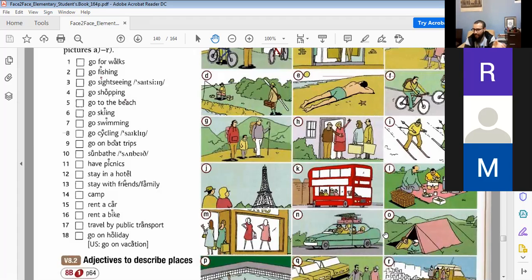Take your tea, your cakes, your sandwiches, maybe coffee. You know, you have a little cloth, tablecloth, some chairs. The children can have a snack and maybe swim, play a little bit in the sand.